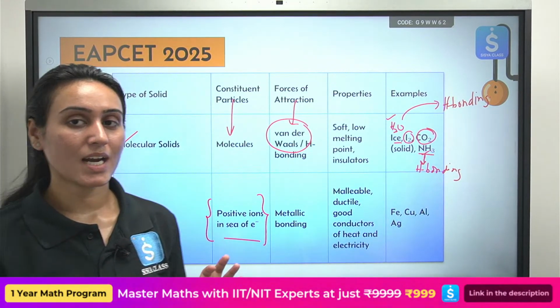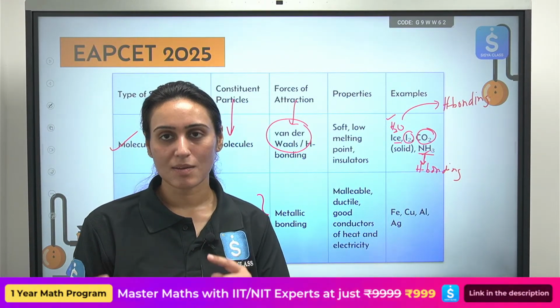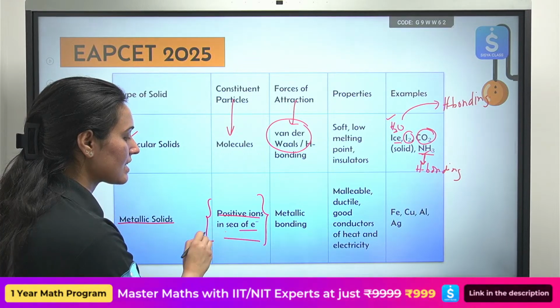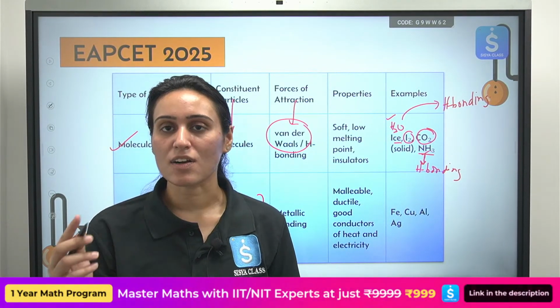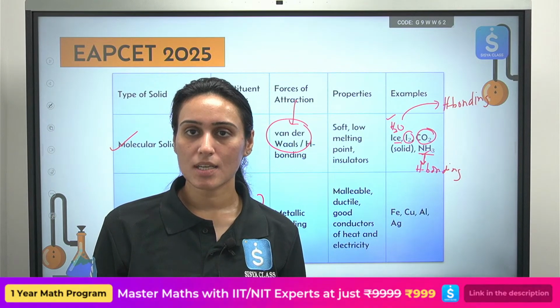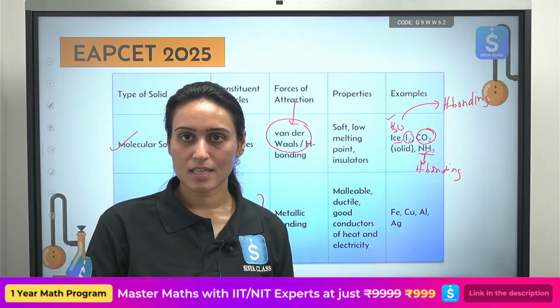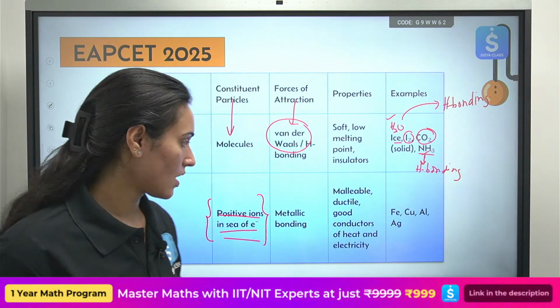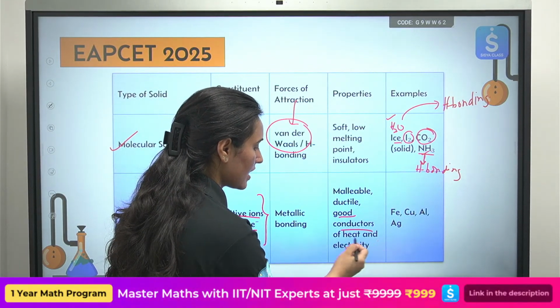how do we understand metallic bond? We have learned this thing in chemical bonding. These are positive ions in a sea of free electrons. That is how you understand it. Okay. What type of bonds are present between them? Metallic bonds. Will they conduct electricity? Electrons are present, free ions are present. Obviously, they are conductors. Okay.